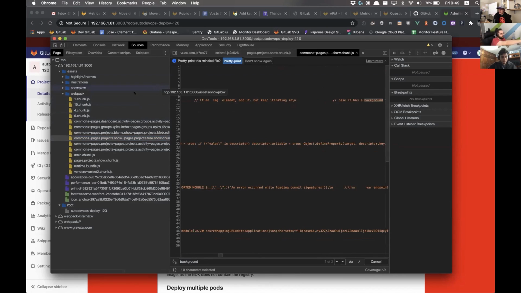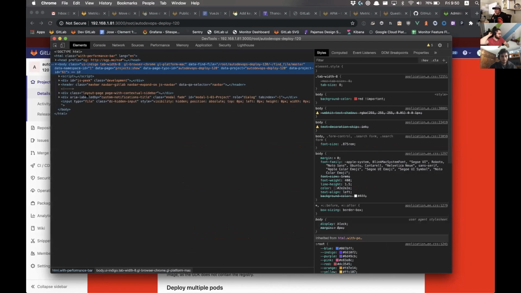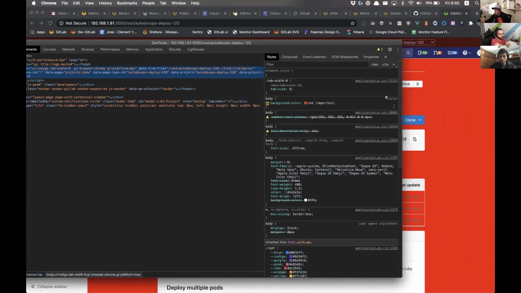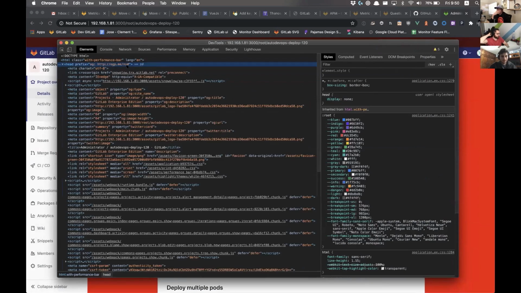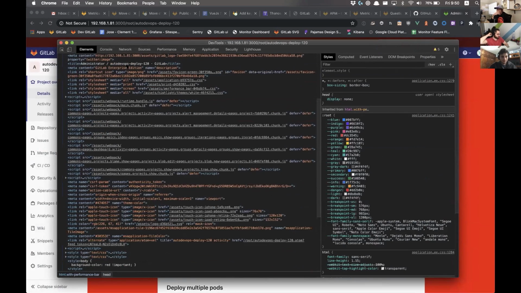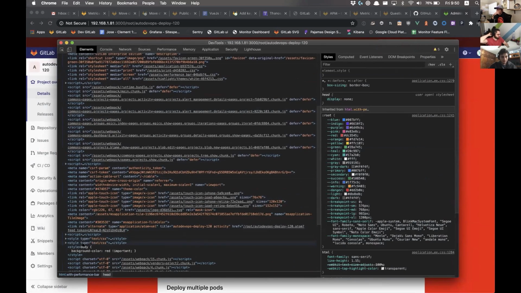If you go to elements and then go to the body, yeah. On the body there is the rule, and then... Oh, there it is. Oh, it is an inline style. Yeah. It's in the head. It's in here somewhere. Style. Yeah, here it is.